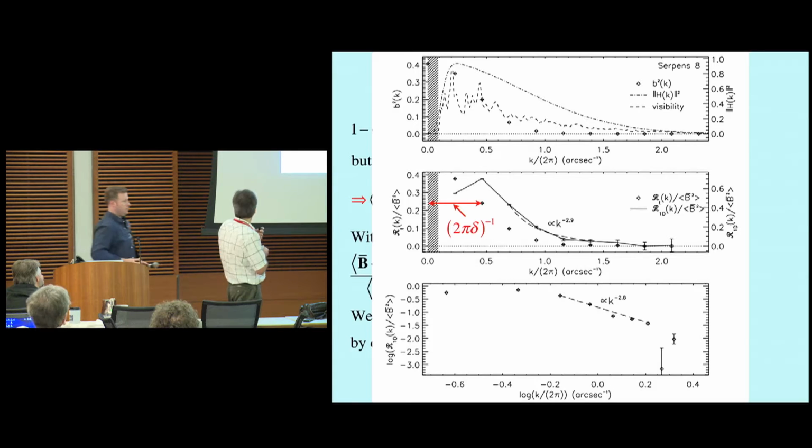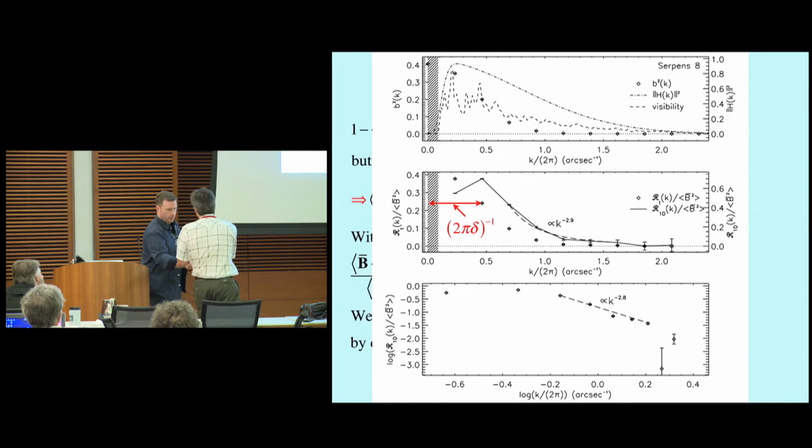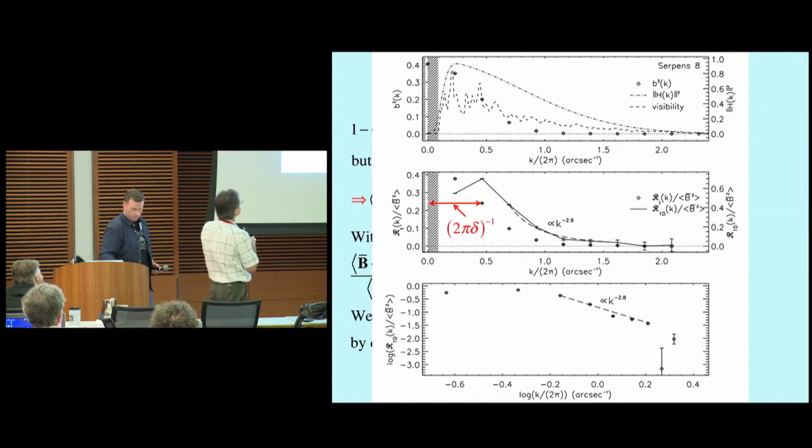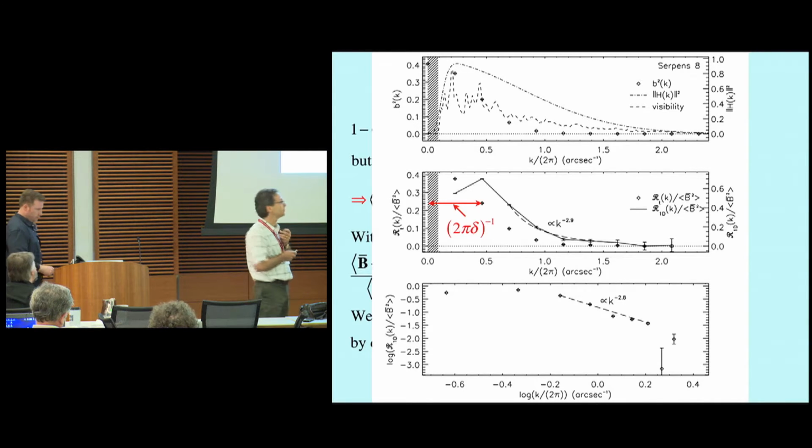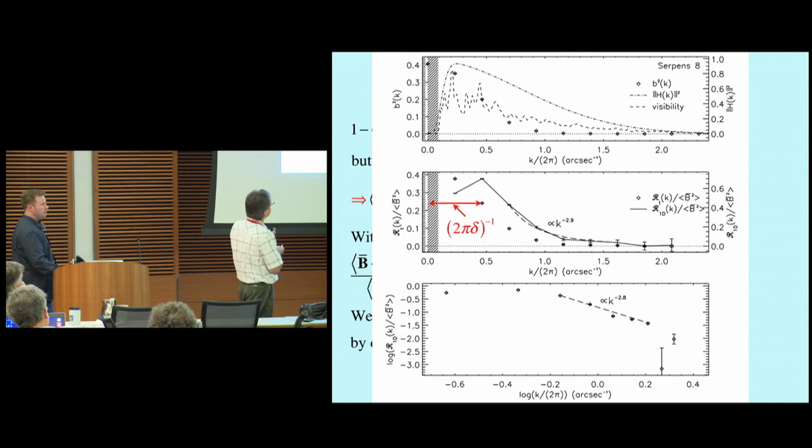The width of the spectrum is proportional to the inverse of the delta, the correlation length we measured before. And then you can play another trick. You can multiply these data by 2 pi k to get a Kolmogorov-like power spectrum. And then you can plot it in a log-to-log fashion, as is usually done. And you can do things like fitting a power law in the perhaps inertial range.